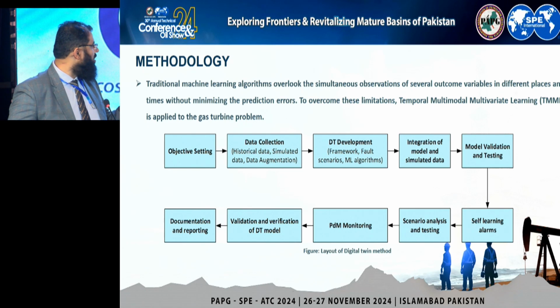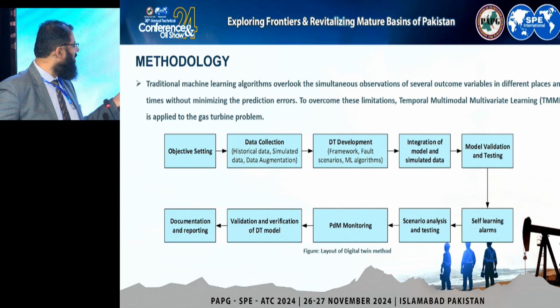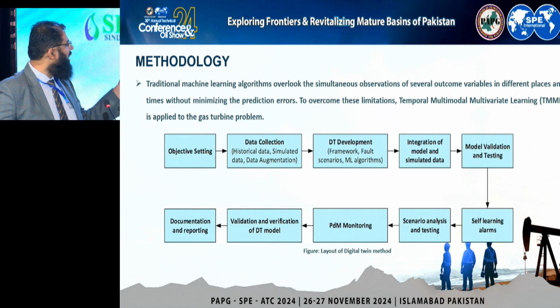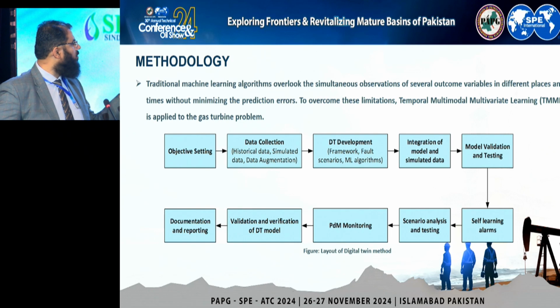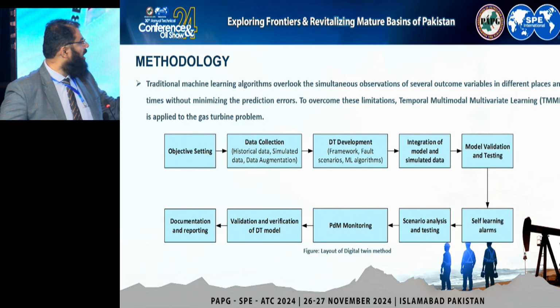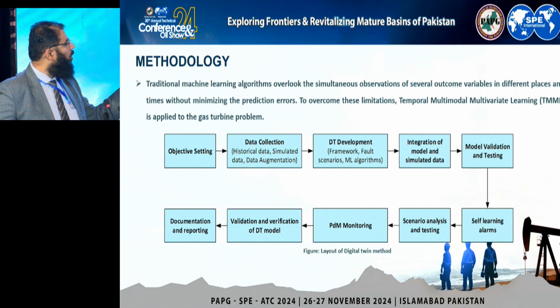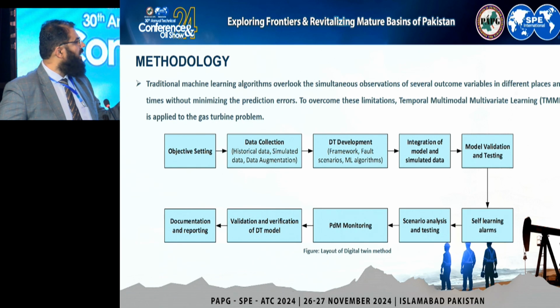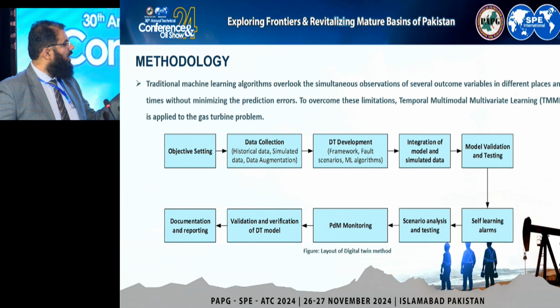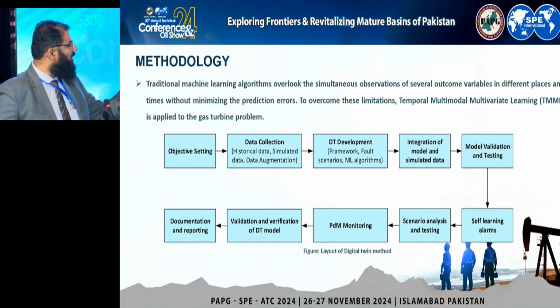So here is a flow chart. First we set the objectives, then we have the data collection, and then the DT development. We develop the framework and the machine learning algorithm, which is based on the TMML algorithm. Then we integrate the model and the actual simulation data, and then the model is tested. I will show results of this model in the next slide.